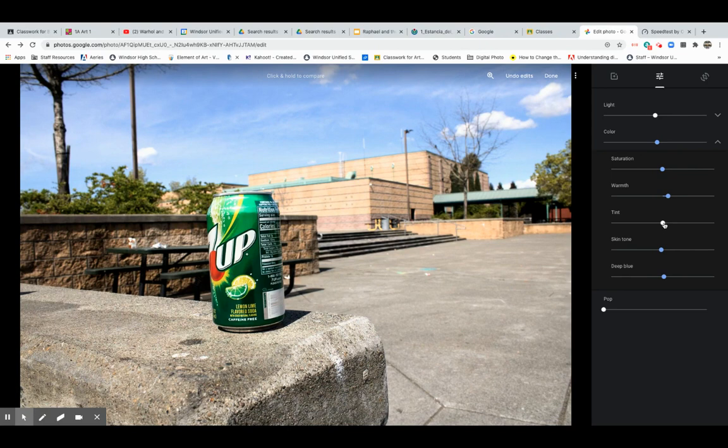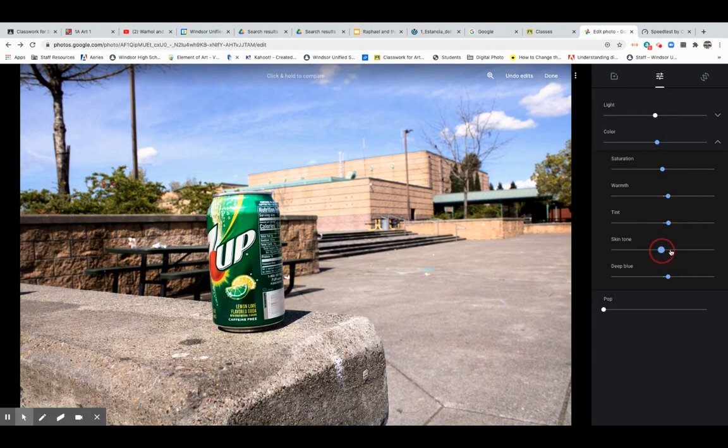The tint, I don't tend to use the tint too much unless I'm trying to bump up just a little bit of color. If I slide to the right, that's going to bring out those magenta, rosy magenta colors. It gives it kind of an all over cast. If we go the other way, I'll get this kind of yellow greenish cast. This can help in Google Photos if you shot using the wrong white balance setting. But generally, I leave the slider alone. If I use it, it's just a touch.